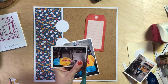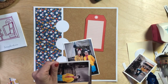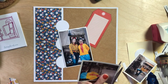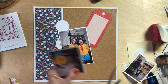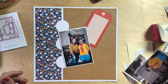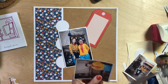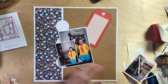Now, I didn't take a tripod with this to Disneyland Paris. And I only took one lens. But I took these the same way I would take my tripod pictures, where I'm using the remote, so you can't see my hands because I'm holding the phone as the camera remote behind me. We posed ourselves so that I could put the camera up on a planter or a bench or some sort of outdoor furniture there. And I got the camera to sit there and use that as our tripod substitute.